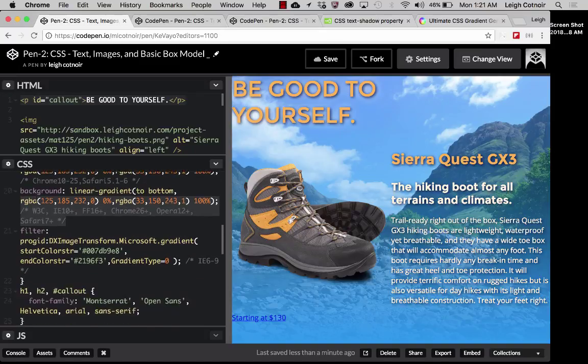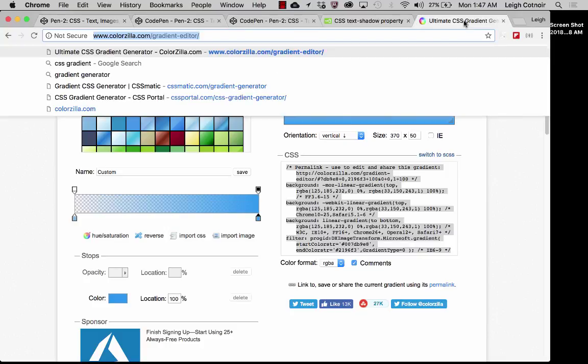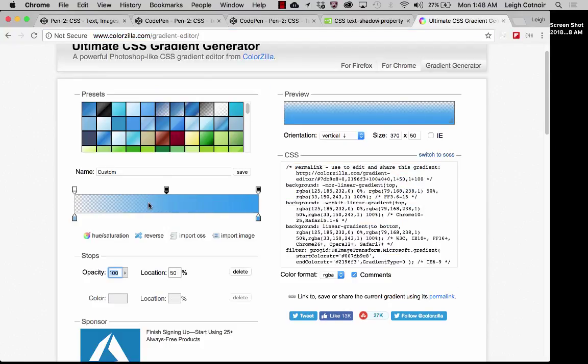It's really great. And then this is for IE 6 through 9, the older Internet Explorers. All right, so it works on all the different browsers, which is great. So if I don't like that color and I do want it, in fact, to be darker, then I'm going to go back to this generator, jump back over here to my color generator that's open.